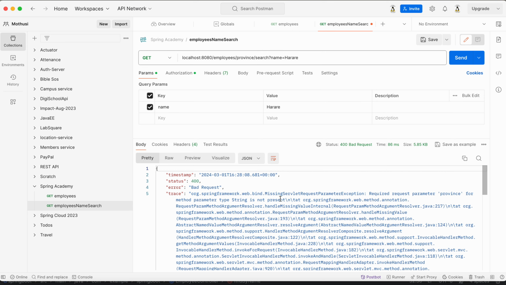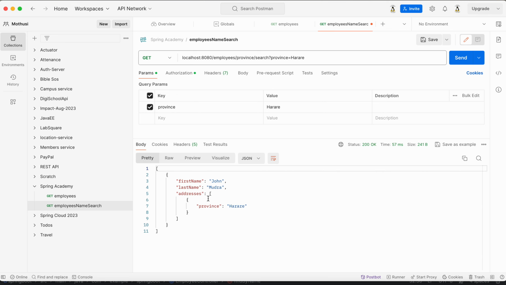It says bad request. Oh yes, I have to provide province here as a query parameter. All right, there you go, Harare comes.